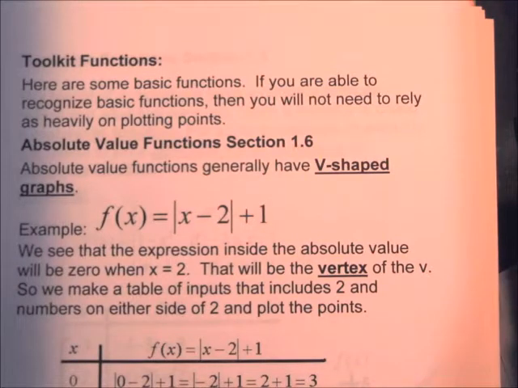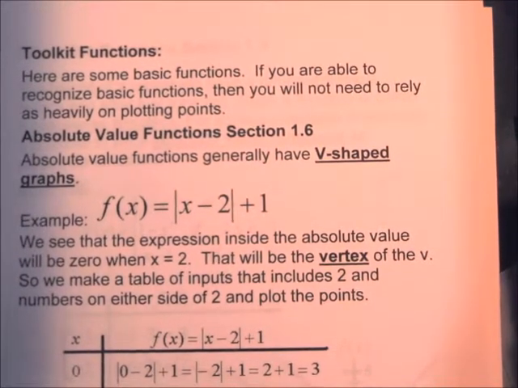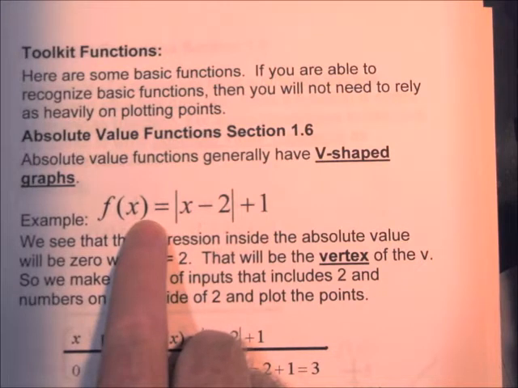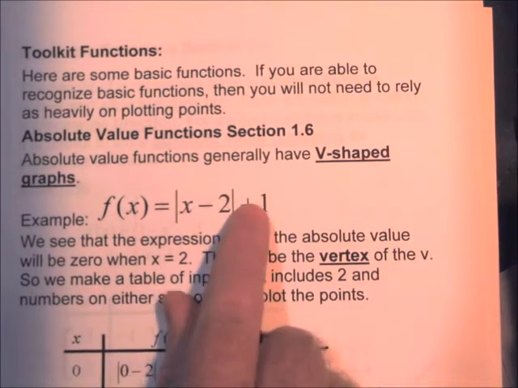If you have an equation, you can always plot points to sketch the graph, but sometimes it's helpful to have an idea even before you start plotting points what the basic shape is going to be. There are patterns that you can recognize from the formulas as to what the shape is going to be. So one example would be absolute value functions.